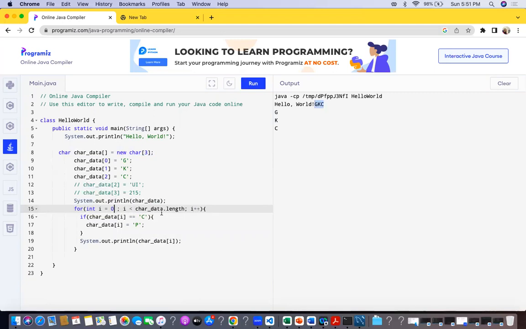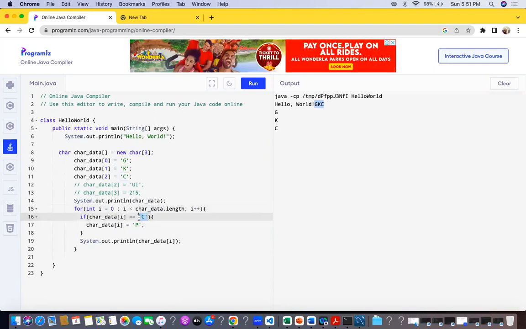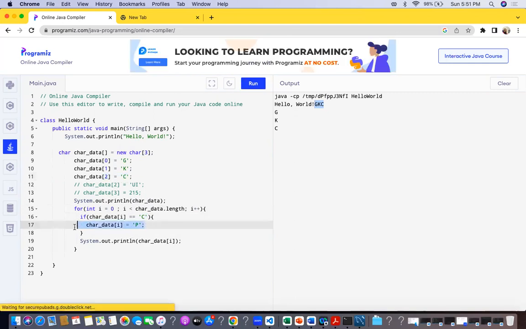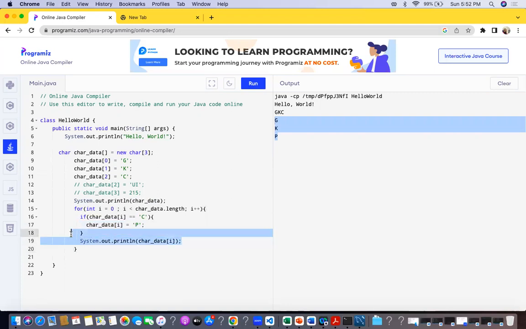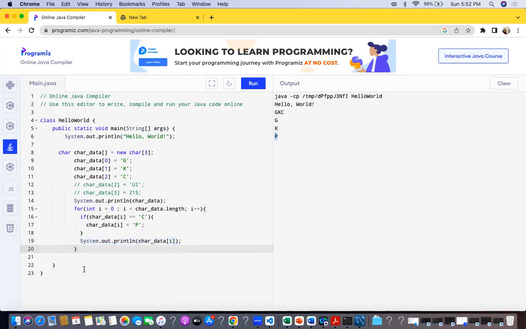Here char data of i, if it is double equal to capital C, which is the last iteration, I am going to replace the value of C with P. So the value GKC is replaced with GKP. Each time it goes, G, K, and if it is C, it is displayed with the P value. This is the iteration with the character data.